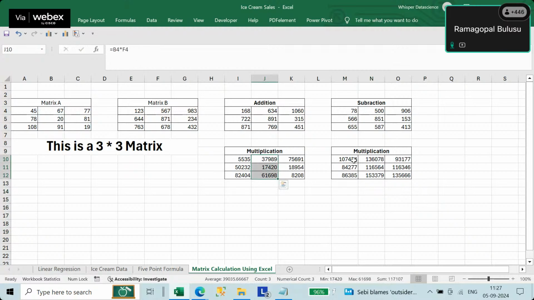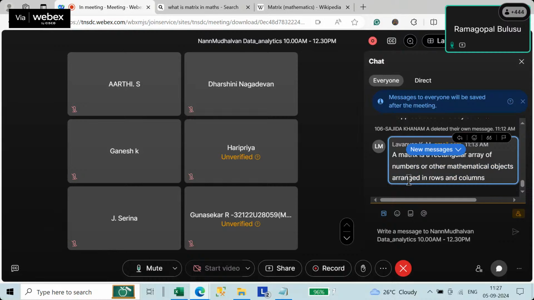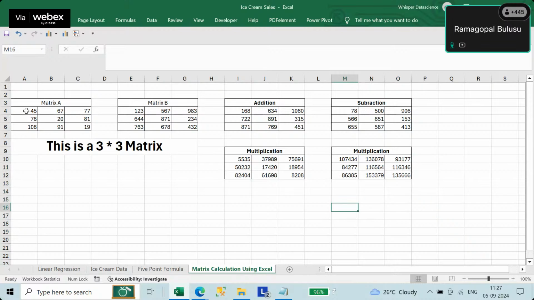See the difference between this result and this result. How will you do matrix multiplication? Can anyone please share here? If you have a 3 into 3 matrix, how will you do the multiplication? Addition, like I have shown directly, A4 plus E4, A5 plus E5, A6 plus E6, like that.